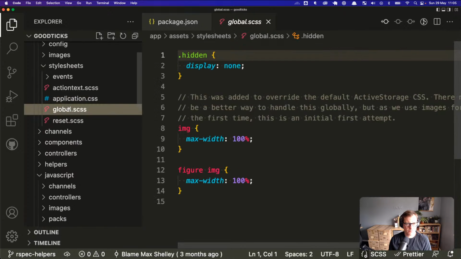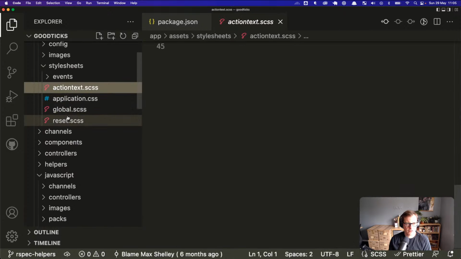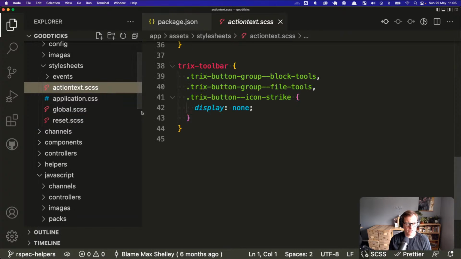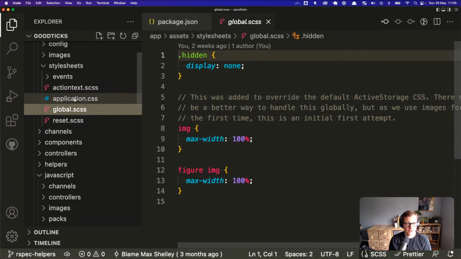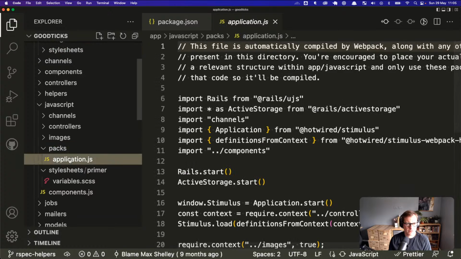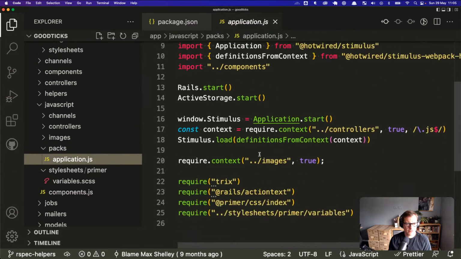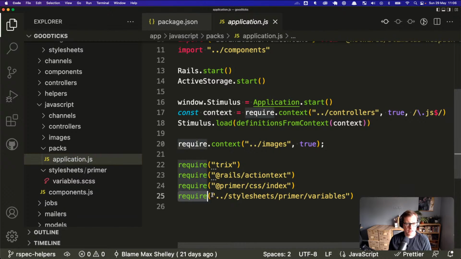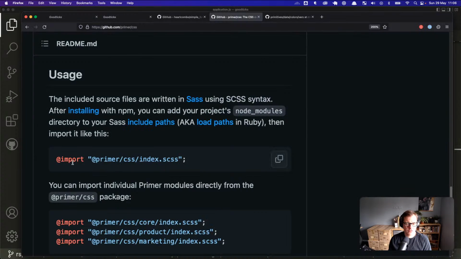How did we get primer in? I remember cracking the nut on that. Okay, and so that's different from doing a Sass import, which would give us all of the variables.